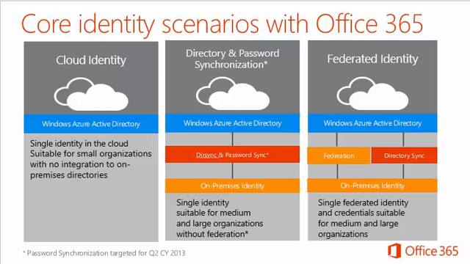It is also a bit costly to deploy the federated identity scenario since it requires a number of servers to make it highly available. Therefore, many companies prefer to stick to the directory and password synchronization identity scenario when it comes to integrating the Office 365 authentication methods to on-prem Active Directory, right?